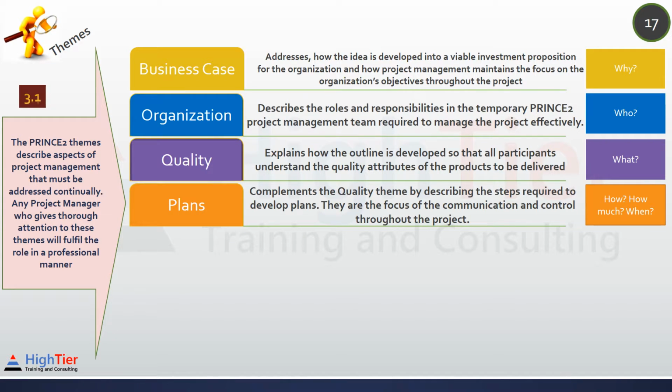Plans. PRINCE2 projects proceed on the basis of a series of approved plans. This theme complements the quality theme by describing the steps required to develop plans and the PRINCE2 techniques that should be applied. In PRINCE2, the plans are matched to the needs of the various levels of management in the PRINCE2 organization. They are the focus for communication and control throughout the project. Answers the various questions: how much, and when.